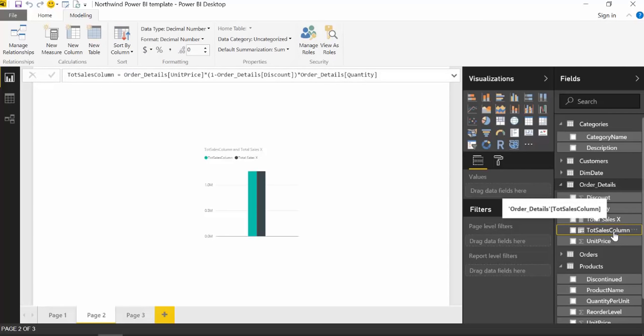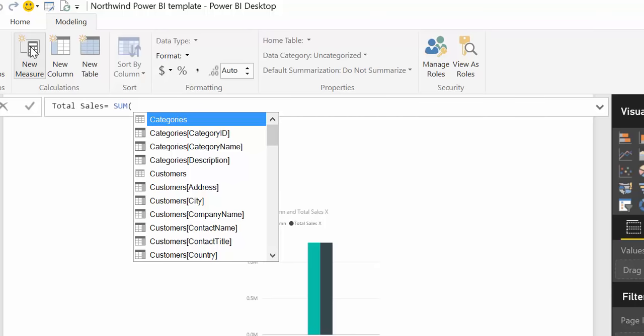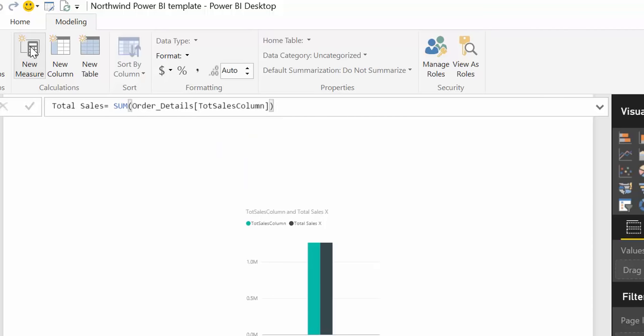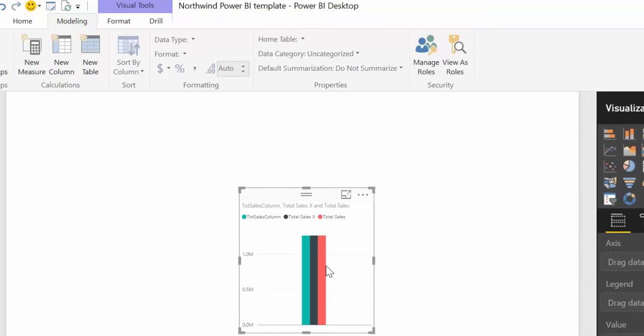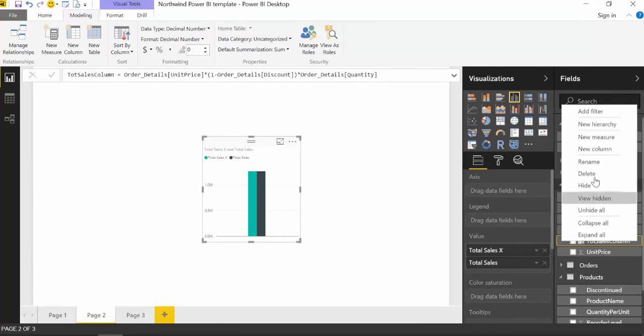When I want to have the sum of something, I always use a measure for it. The reason for that is that if the name of this column would change, and I'm using it in a lot of measures, it will mess up the entire report. So what I always do is I create a new measure, total sales, and I use the function SUM. Total sales column. There you go. And of course, that gives us exactly the same. But if I change the name of this column, then I only have to change it here and not on all other measures that include that measure. Hopefully you understand what I mean. So once I've done that, I always hide this one.